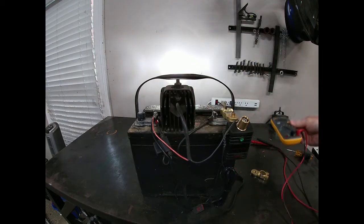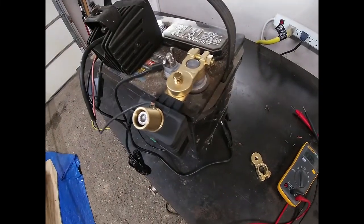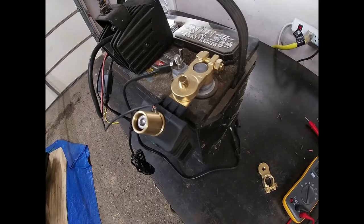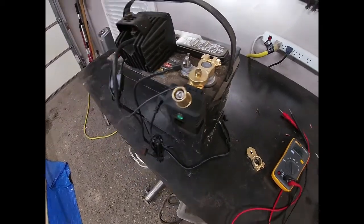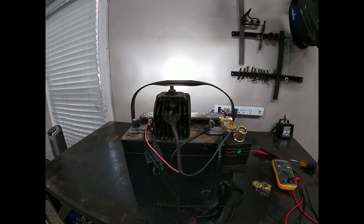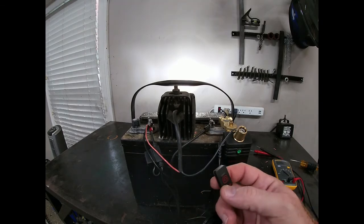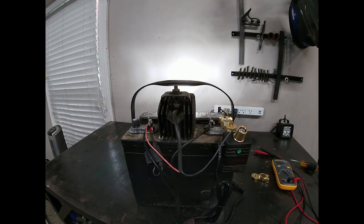I do intend to use that because I need some space in my Jeep, and I'll probably do a video about that as well. If you want a little closer look at the way this is set up here, the post extension mounts to the battery, and then that mounts to your positive or your negative battery terminal. So that's that. I'm going to go ahead and disconnect this light. I'll get this video uploaded. Seems to work great. I'll be recommending this product for anybody that finds himself in this situation, needing something to safely disconnect their battery with the easy ability to hit a button and repower it.